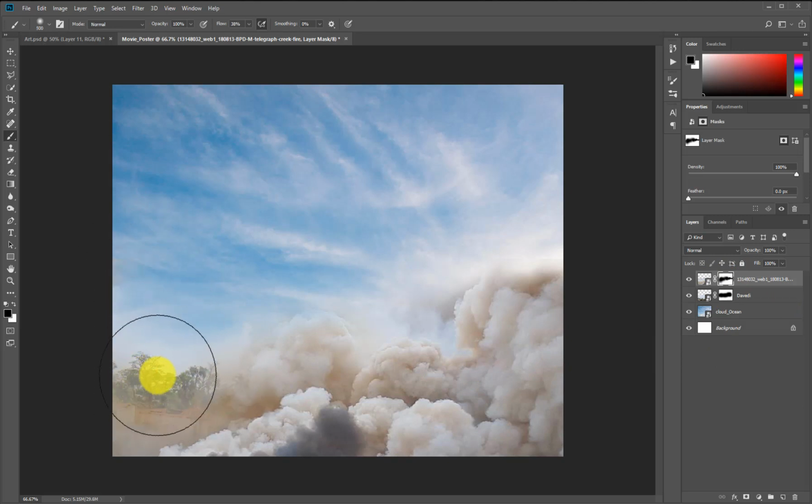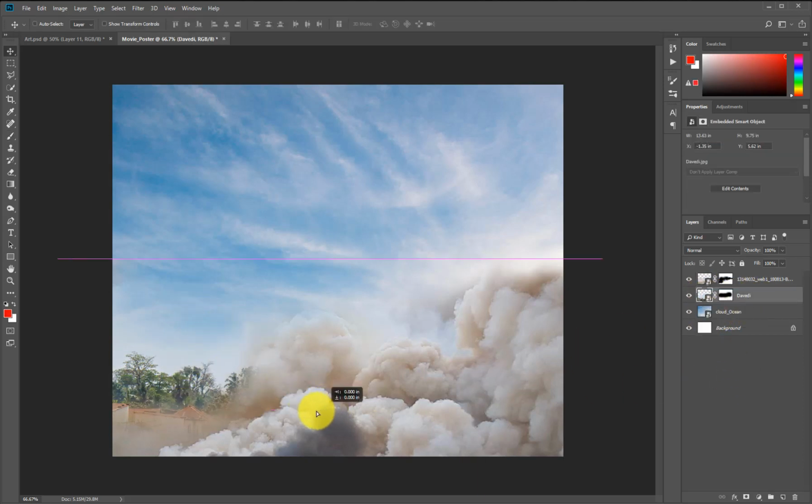I actually want part of the village to show. I want it to be more visible like this. Nice. So I'm going to push the village image a little bit to somewhere here. Let's just see what it's going to look like.